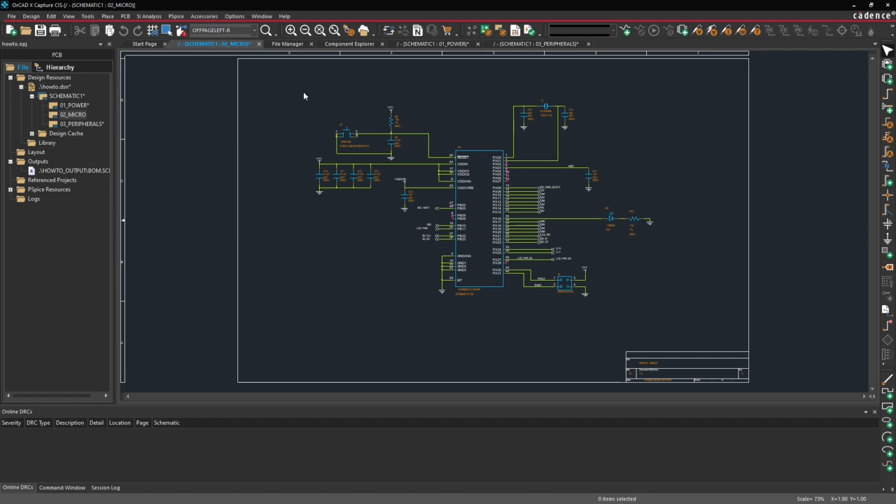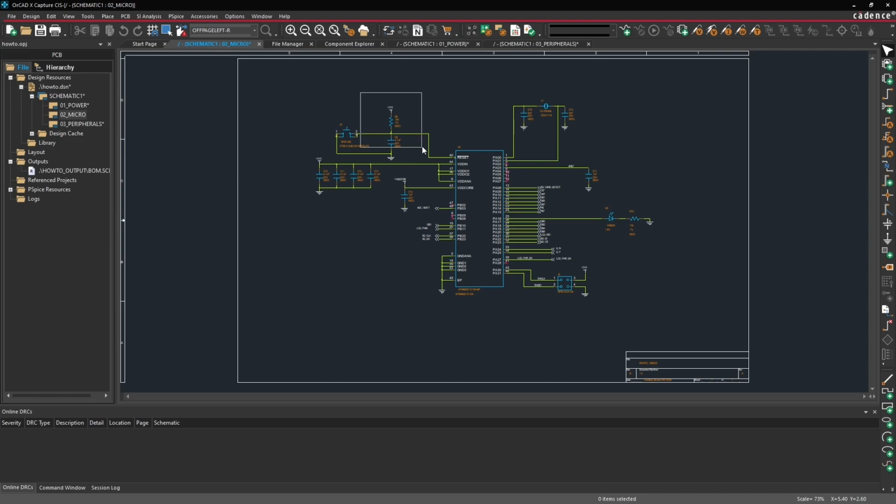All right, let's take a look at our Part Manager. One of the advantages of using a managed library environment like the Component Explorer is that as we make changes to our library, it's very easy to synchronize those changes into our schematic. And when you're using a managed library environment like the Component Explorer, we want to use that library information as the single source of truth for everything in our design environment.